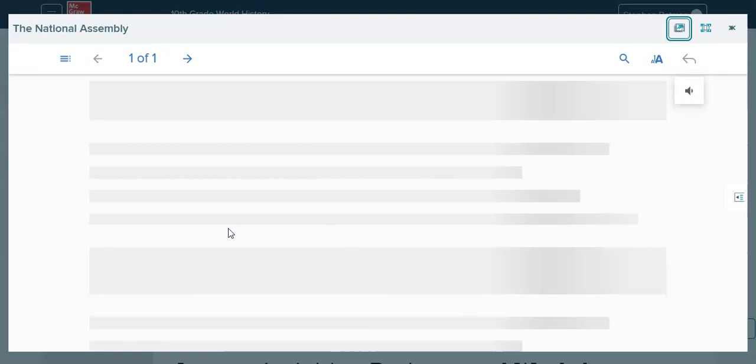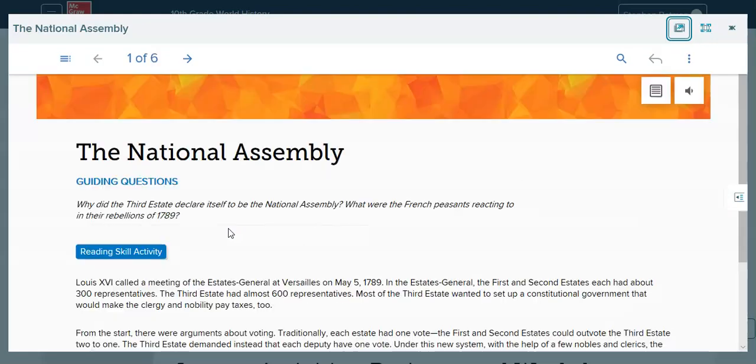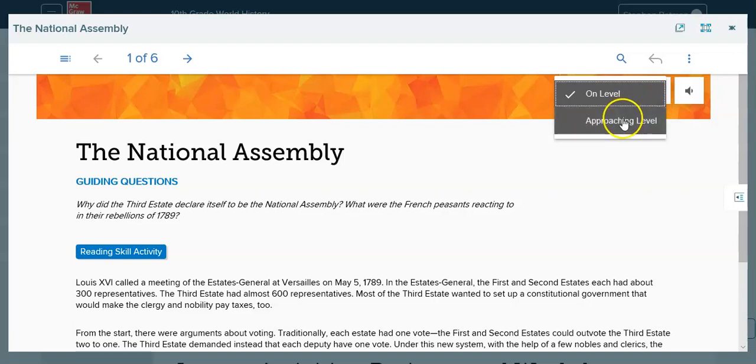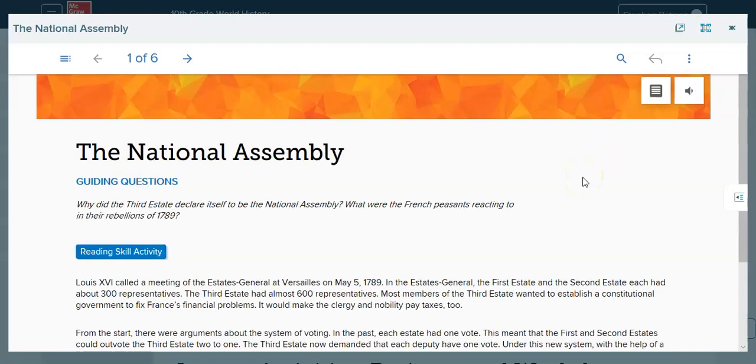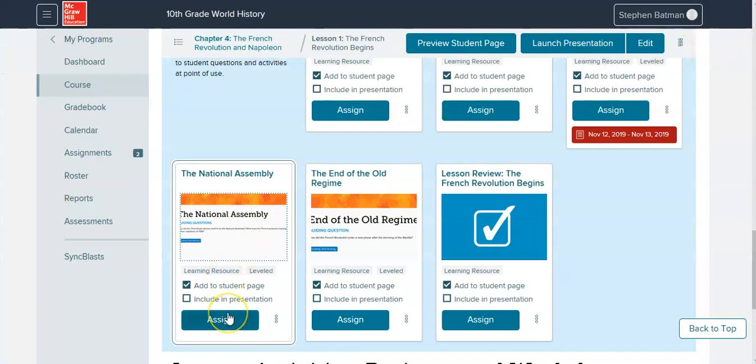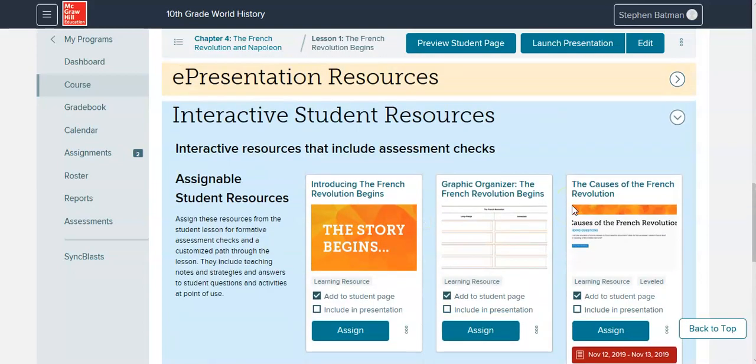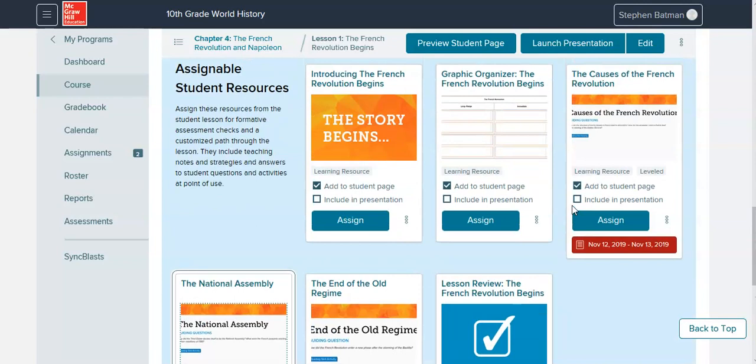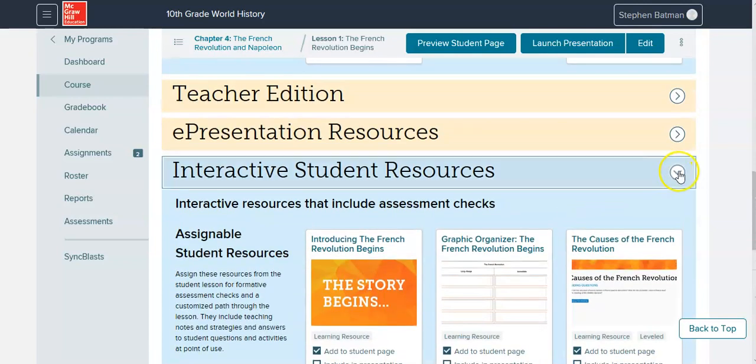And then as I wait for this to load, and you'll see it appears again in the form of a web page, follow my cursor with your eyes in the upper right-hand corner and click on this icon, and I can take the reading level and drop it down to an approaching level for students who struggle to read this very dense text at grade level. So I've just made this a little bit more accessible for many students who struggle to read at grade level. Then I could go ahead, close that out, and push that out to my students. So that could be another possible task that you are assigning students. So that's under interactive student resources.